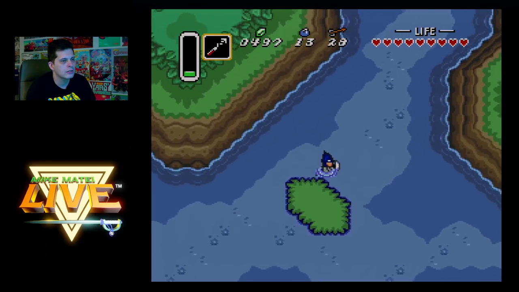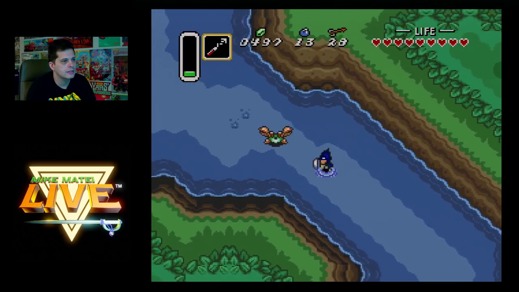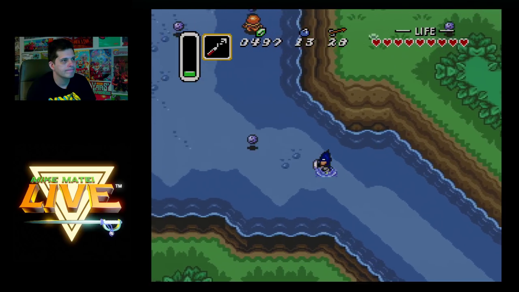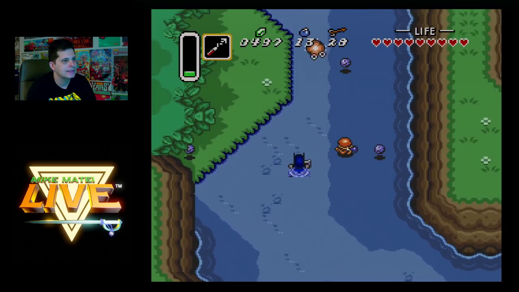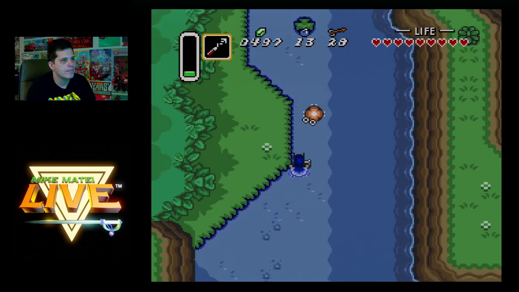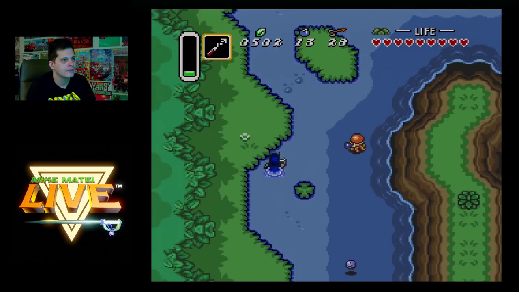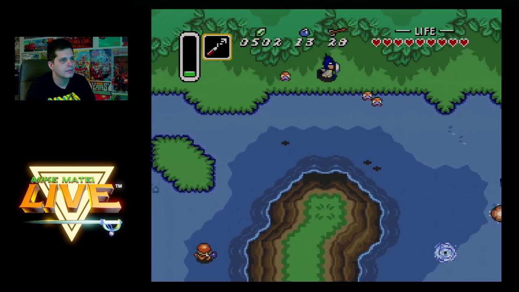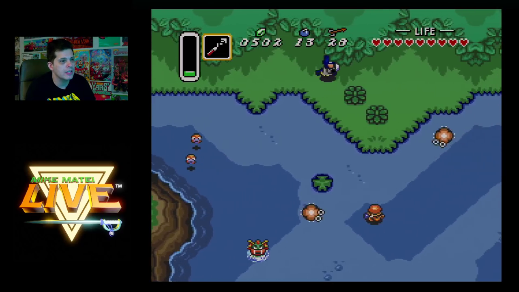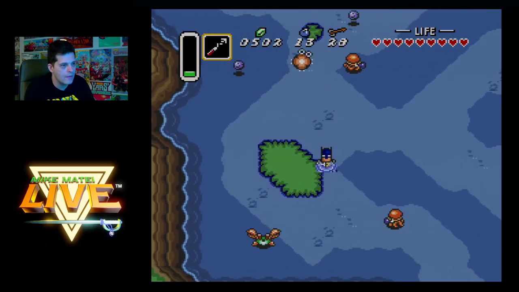Three more. Come on. One up there. Yes! 500. You better give me something good, Zora. Come on, here we go, here we go, here we go.